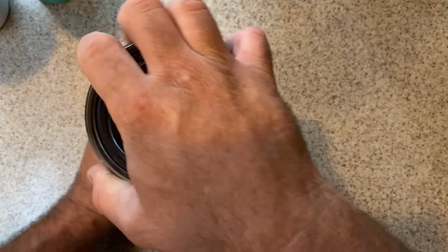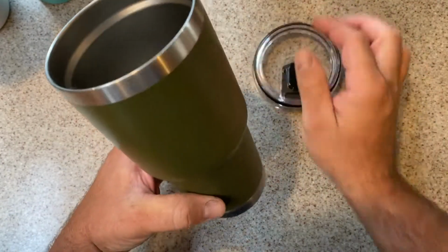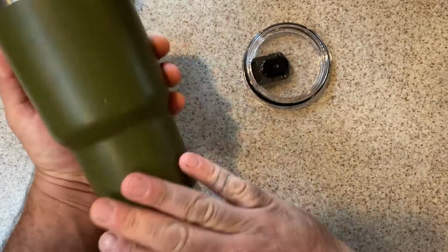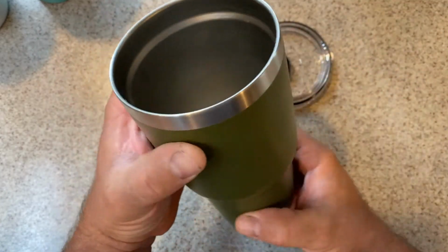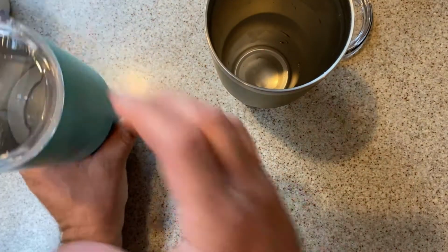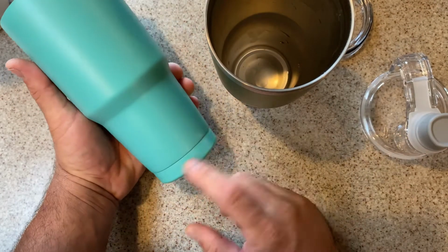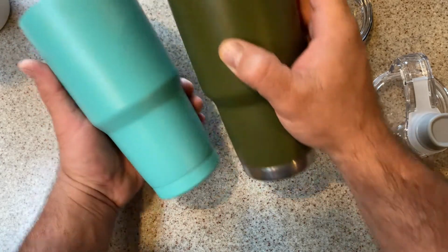Let's take a look. Now, this is a 30-ounce tumbler, and if you look on the inside of this thing, notably, you can tell it has some kind of a powder coat finish, which we'll talk about. It is stainless steel. But one thing I noticed versus the Extremus cups, you still have the powder coating. You don't have the trim on the bottom, kind of like you do on the Yeti or the top with the stainless steel.